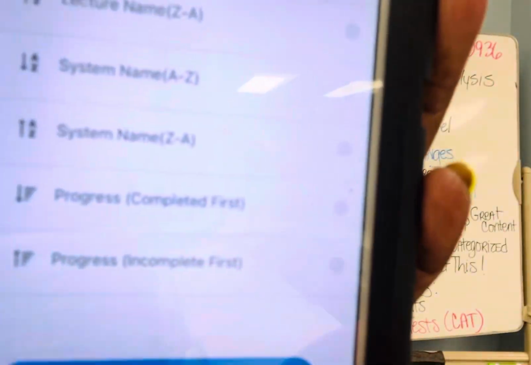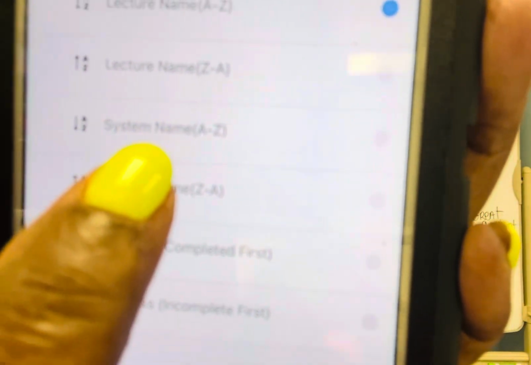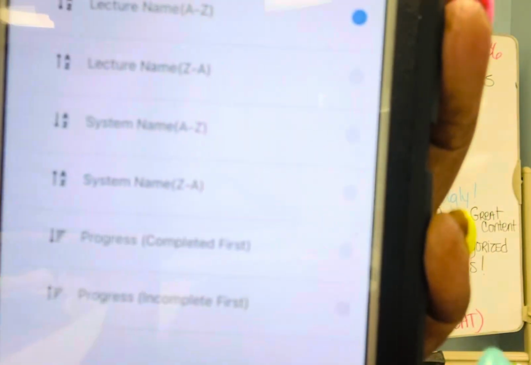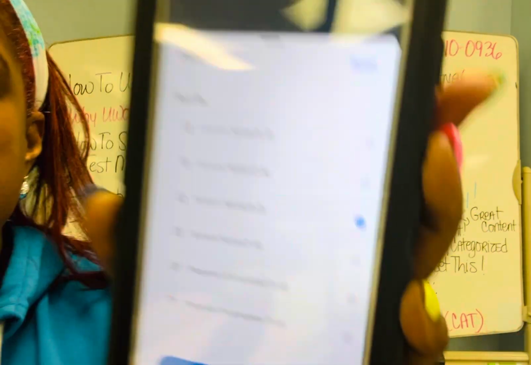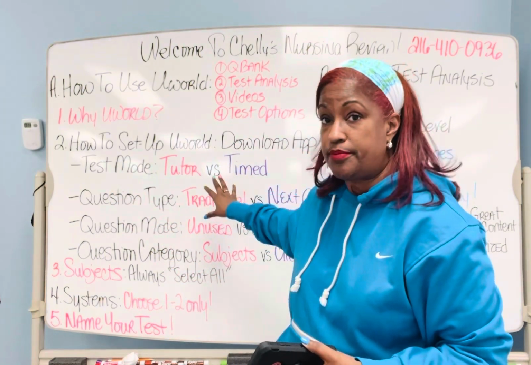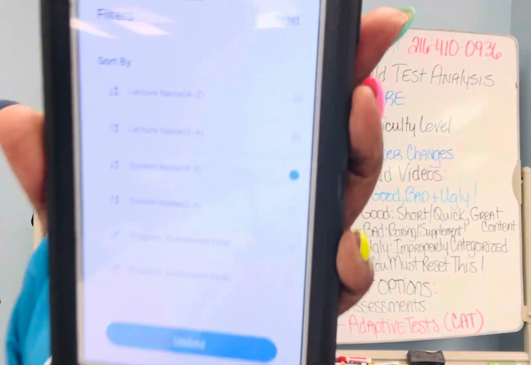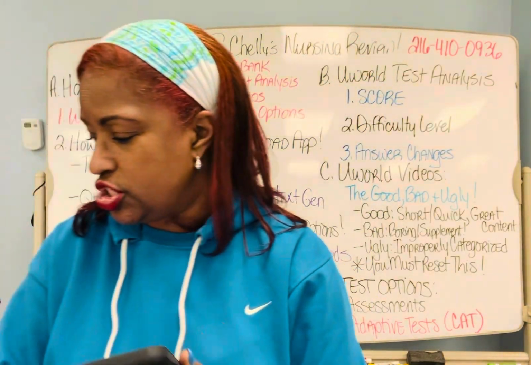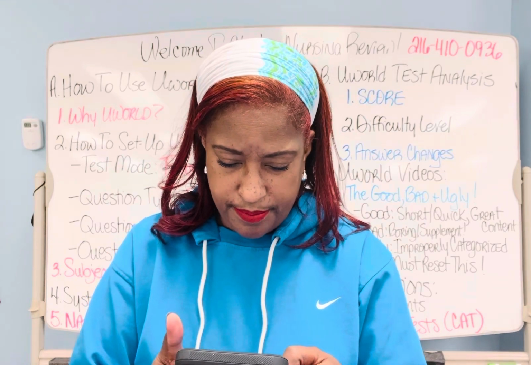Okay. Then it says system, right? It says system name A through Z. That's the one I want you to use. So if you go by my product and you're doing subject by subject, system by system, and you put system name, let's show you how much more beneficial that would be. Let's update it.